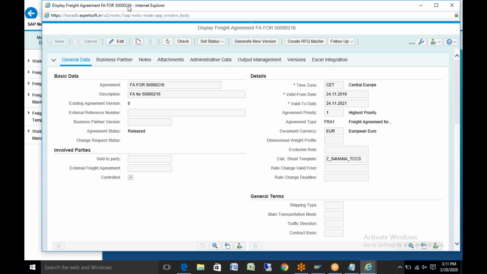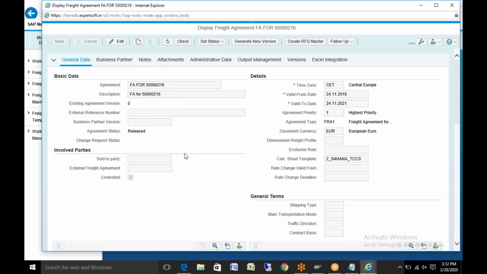Yes, Viren, I can see. Yes. So this is the agreement number, and this is the agreement description. If you're activating version management, it means for every change you make to a freight agreement, it will be captured in the form of a version. I hope you know the concept of version, because it is also there in ECC, PO, sales order, anything. In case you want to use an external agreement number, an external agreement which your carrier is sending manually, and you want to mention any text to refer to it, you can put it in this field.